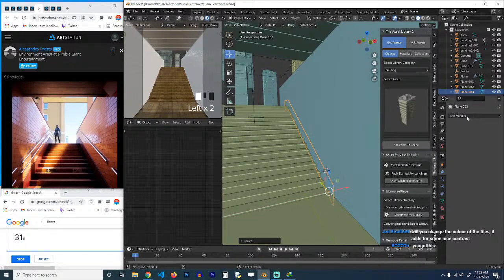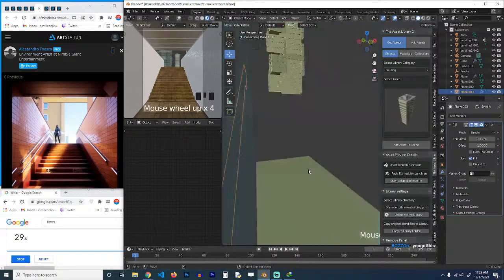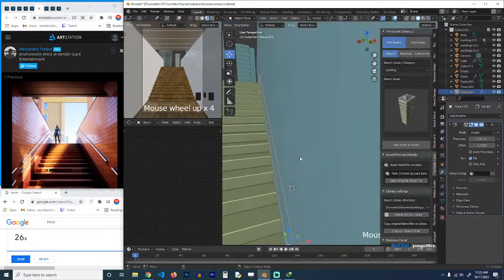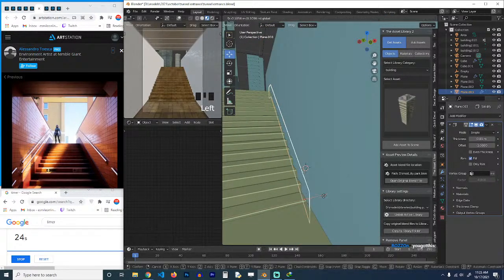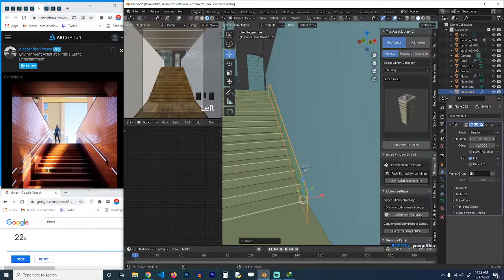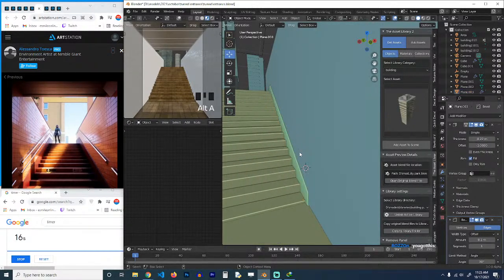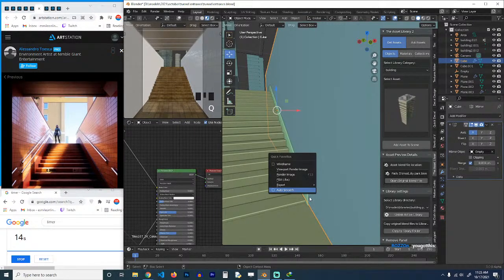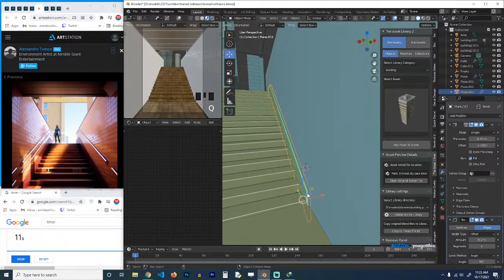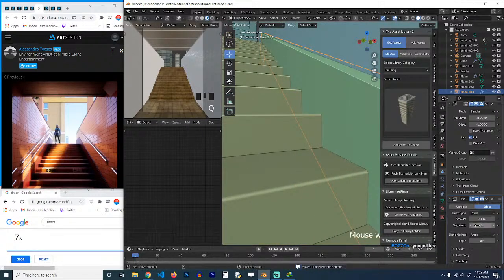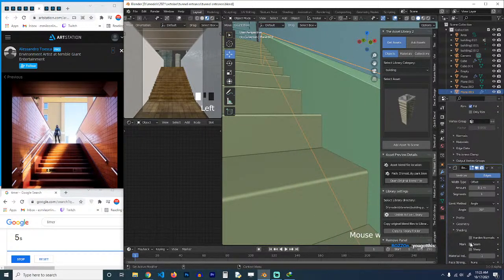We just have to give it a solidify modifier. And then bevel. Then shade smooth, auto smooth. Then just turn on harden normals.